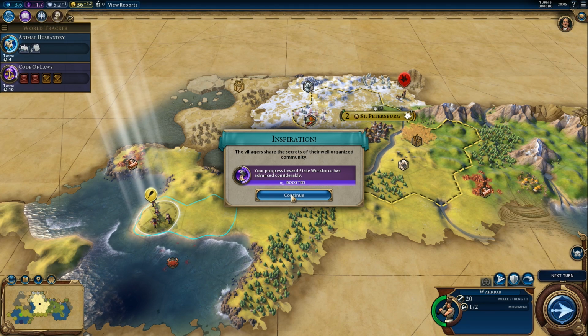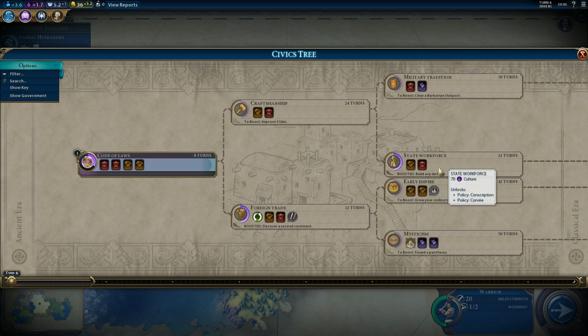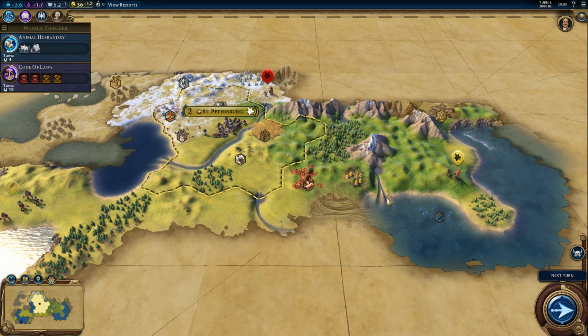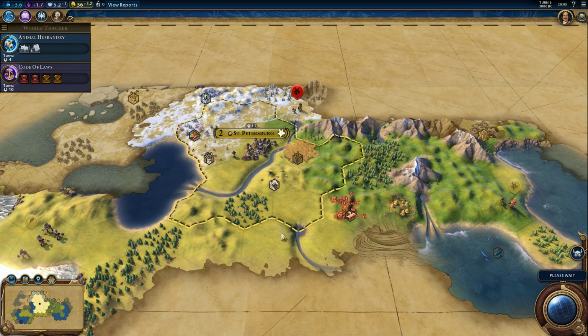Okay, we got state workforce inspiration. That is actually pretty nice, because then we don't have to build a district early on. We'll probably want to anyway. I'm actually hoping that we'll find a natural wonder, because that will give us a boost to astrology, and then we could rush our unique district. But we'll see how that goes.